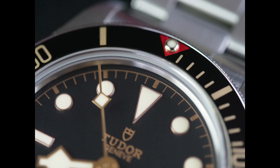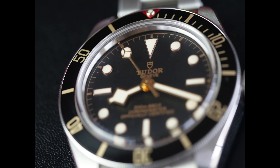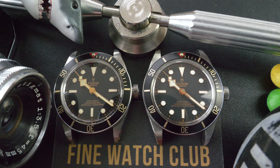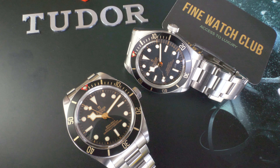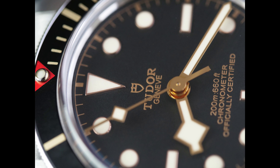In further side-by-side comparisons we noticed the faux patina look on the indices and minute markers looks a shade or two lighter on the fake, as do the fonts. Interestingly, the pip appears to be housed in a yellowy gold case on the knockoff, compared with a silvery colour on the legitimate watch.